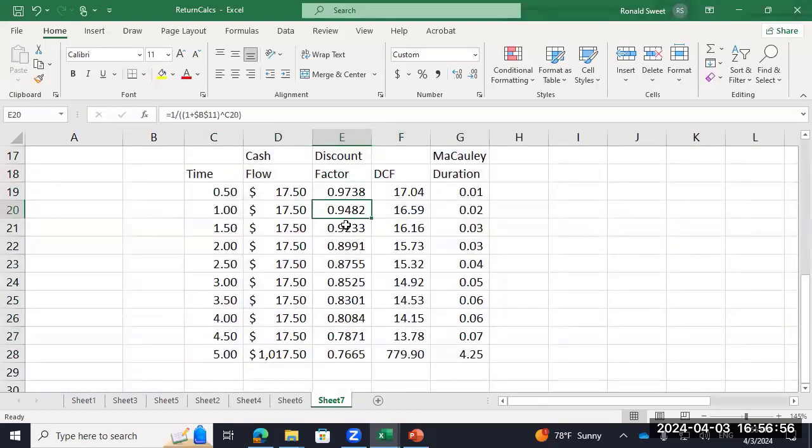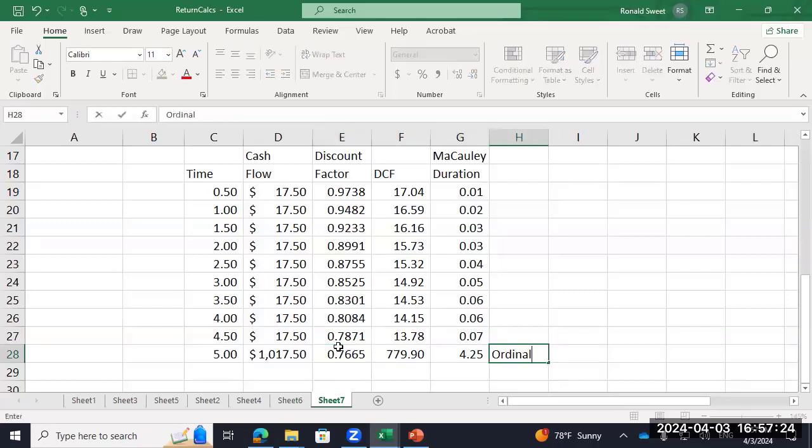Because he's actually talking about using a different discount rate for each one of these. Can you imagine how much work that would be? You'd have to put the yield curve in there, and he wants to use daily compounding, not 6 months. So he's going wild. He says, hey, it has a 1.3% impact on the price. And that's material if you're doing billions of dollars. Now he's saying this, he wants to do this for ordinal reasons. What does he mean by ordinal reasons? He wants to use his method to rank bonds based on which ones he wants to buy.